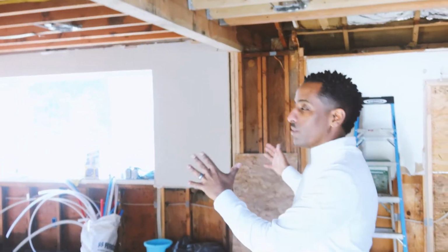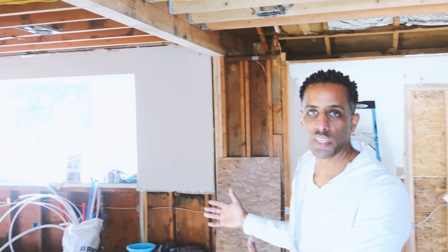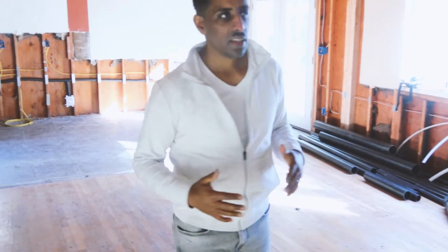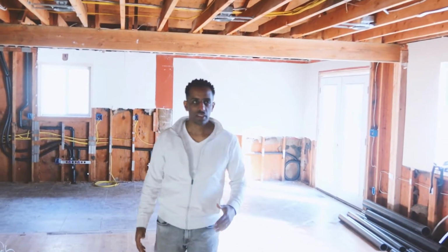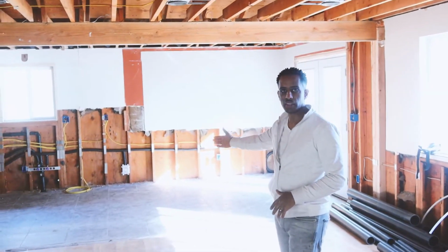And then there was a big, gigantic fireplace, which I'll put a little picture right here to show you guys. That was one of the biggest projects that we did, to take out a whole fireplace. It really cost about $4,000 to demo that fireplace so we can have this open space. As you're walking in, the living space is here, very open now, which is exciting. We were able to accomplish that. We have a living room area here, and right there is the kitchen.